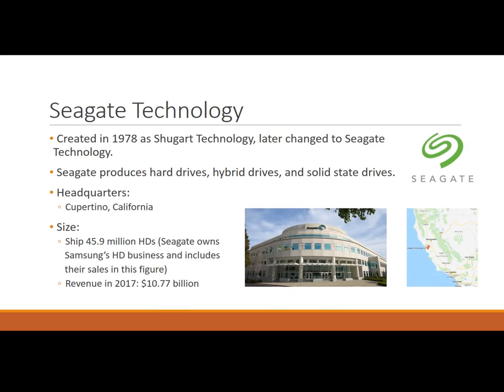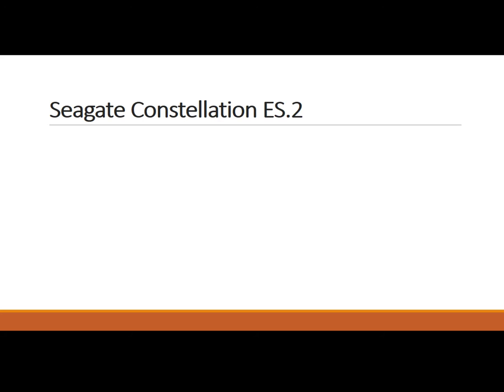Seagate owns Samsung? Is that what you just said? No, the hard drive business. Seagate bought Samsung's hard drive production for over $1 billion, but Samsung agreed to keep producing the solid state drives for them. So it's basically kind of a partnership. Seagate still delivers the hard drives while Samsung keeps the solid state drives. What they produce is included in the total revenue for the company. That is the weirdest thing you've ever done.